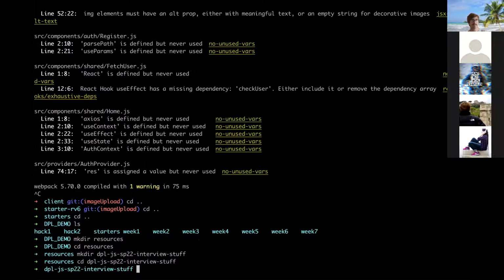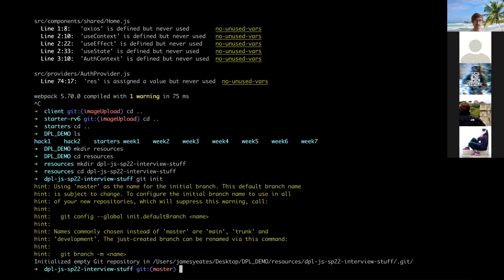So I've created the GitHub repo. Now, since I didn't do this with Rails or Yarn, this doesn't have a Git repo. So I need to do a git init to create the repo on my machine.